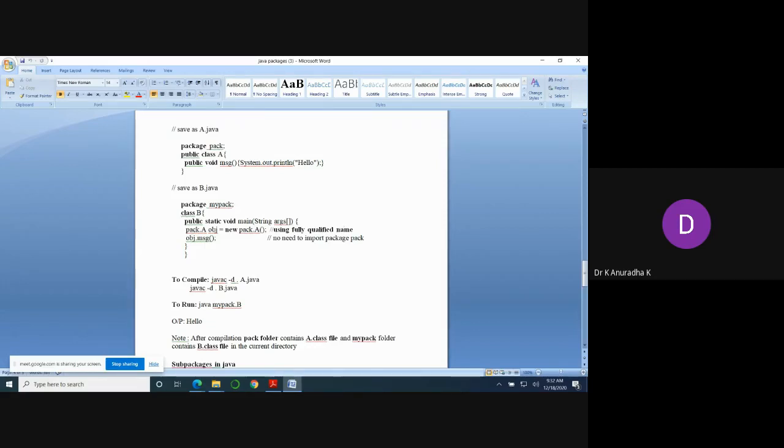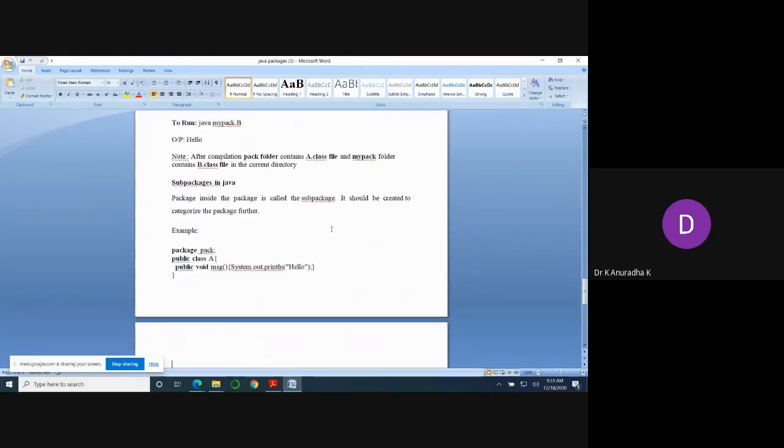That's why when you create the object for class A, what do we write? pack.A obj = new pack.A(). So here there is no confusion. As already explained, in pack we have class A, and in pack1 also we have class A. To access the class A of pack1, how do we use it? pack1.A obj1 = new pack1.A(). Like that we can use class A of pack and class A of pack1 in this package. So in this case we have to use the fully qualified name, meaning along with the package name we have to use the class name.